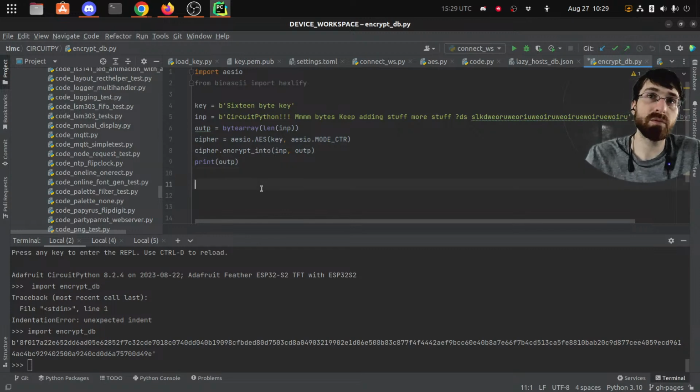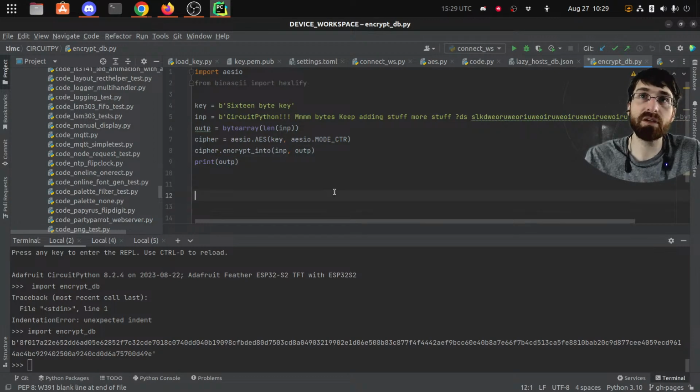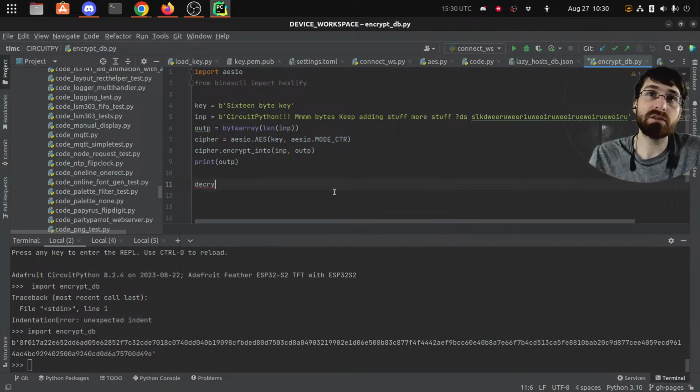So we could print, that's going to print, which, I don't know, it might not be able to show. I don't know how it's going to work if it's bytes, maybe that's why it's hexlify. But then later, let's make a script buffer. And I guess I'm going to go with the length of output.